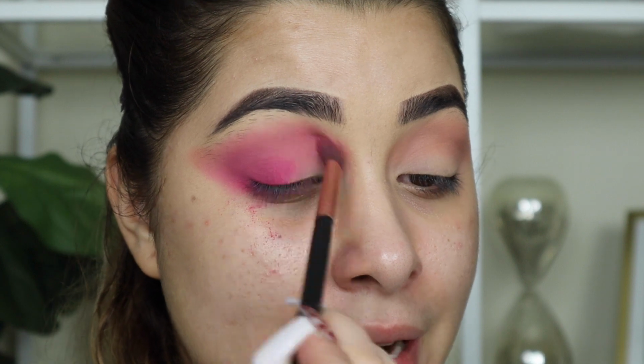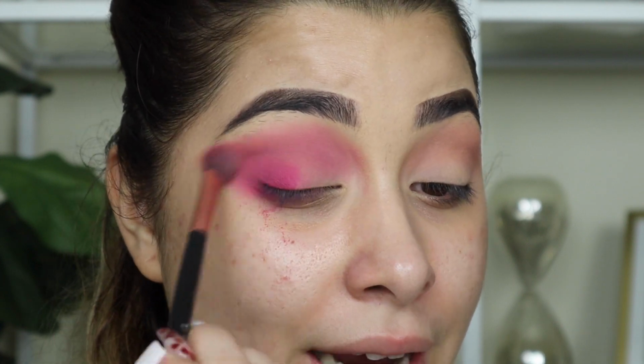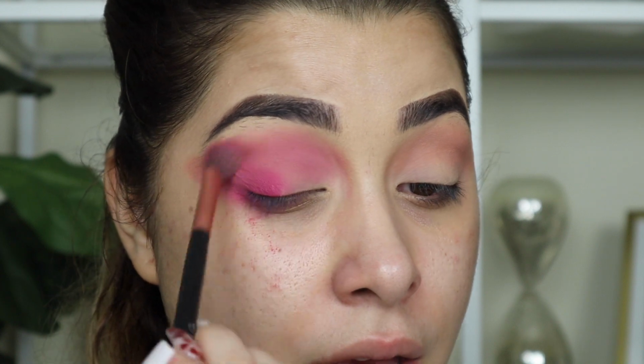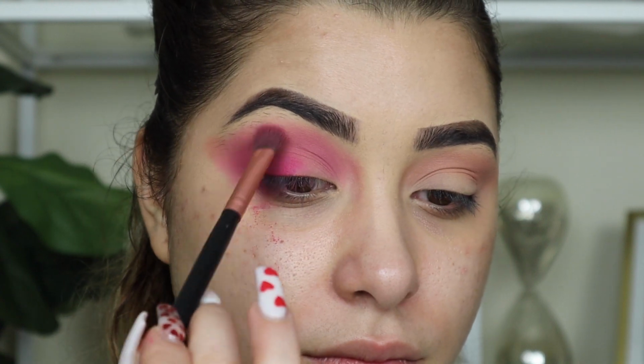So I just want to blend. Blending is key in this look because you don't want to look crazy with all these colors going on. So you want to really make sure to get in there and blend it. You know what I mean?